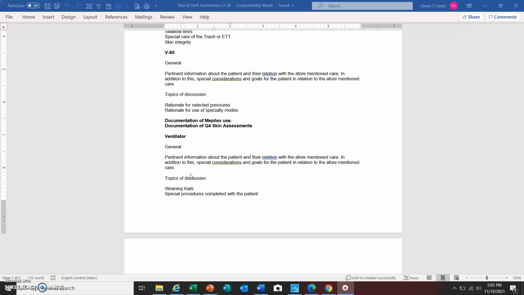As for the vent, again, how is the patient interfacing with the vent, interactions with the physician that you may have had, strategies you may have had to use with the patient, notes that we need to have to see how this patient's interfacing with this mechanical ventilator. Some areas of discussion could be weaning trials, special procedures completed with the patient, where you went with the patient. A lot of folks will put under the ventilator one their endotracheal tube specific cares, for example, the Hollister, tightness, skin integrity, that can be lumped into that ventilator as well. Trips, the CT, MRI, special procedure lab can all be included in that end of shift summary for the ventilator.